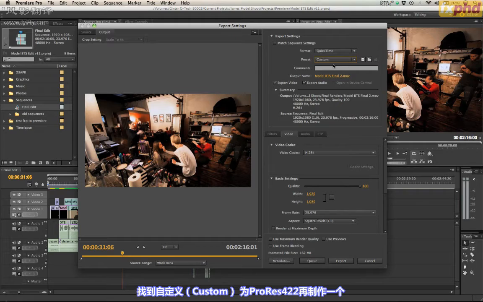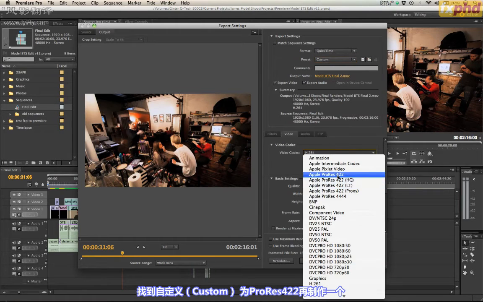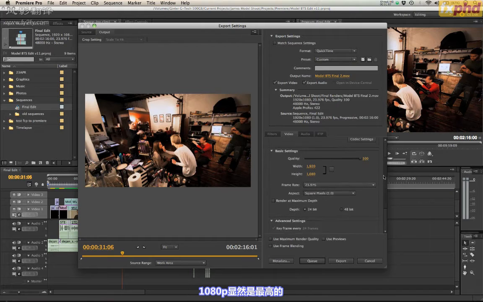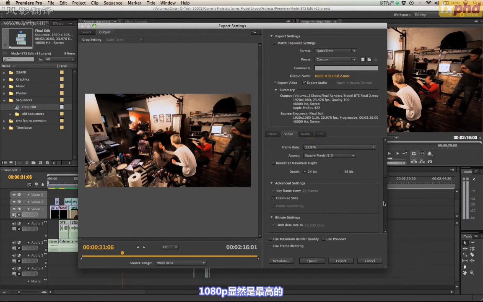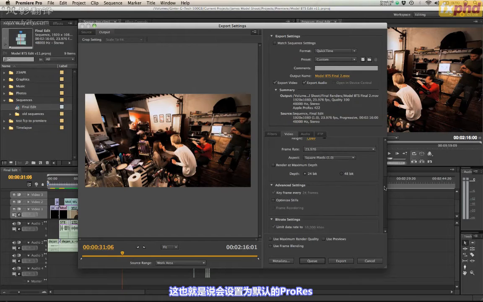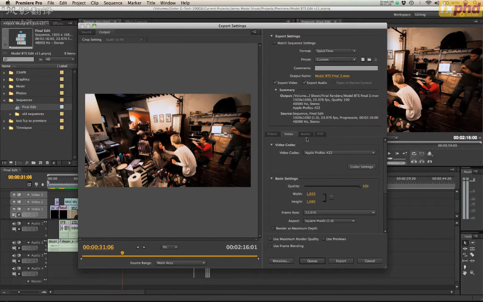Come up to custom and make another one for ProRes 422 at 1080p, obviously, because we want it to be the highest quality we can. And you see that these things are grayed out now, which just goes to show that it's going by the ProRes defaults.